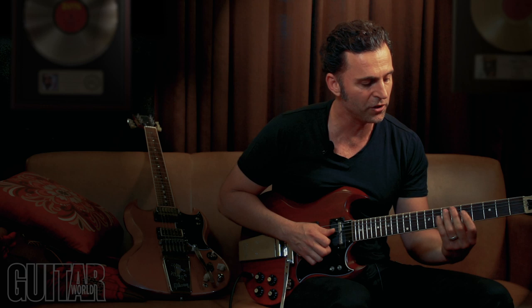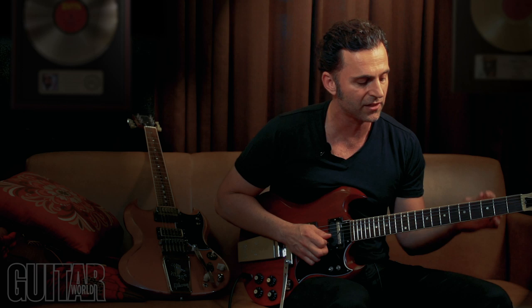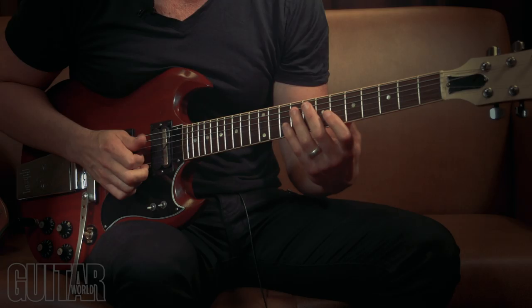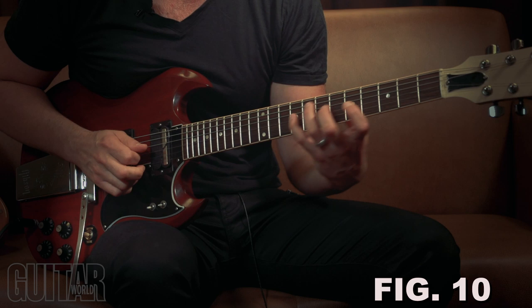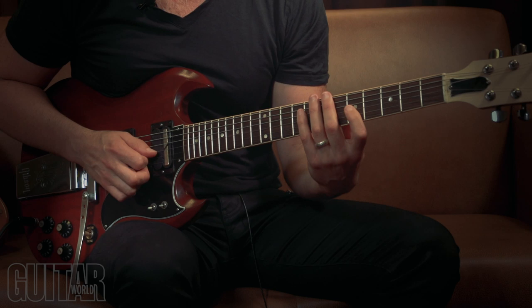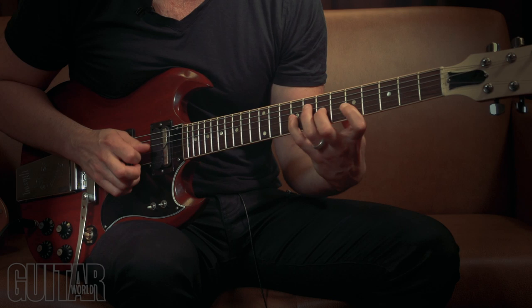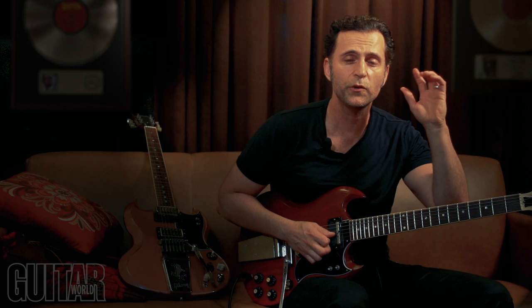When you do it on one string, you have a lot of position changes, and you have to decide which ones make sense for you to keep track in your mind. Because with a five, if you started with the three and a two, over time it starts to sound like two and three. Check it out. I started with 1, 2, 3, 1, 2, 1, 2, 3, 1, 2, but it eventually started to sound like 1, 2, 1, 2, 3. Check it out again. When you hear it over time, it's tricky to remember that you started with the three. That's why I like to keep a position change in there, because it will help you if you're going to do something really repetitive.